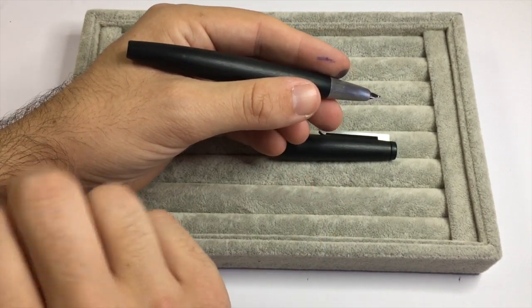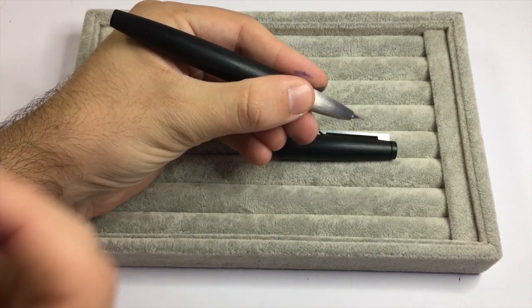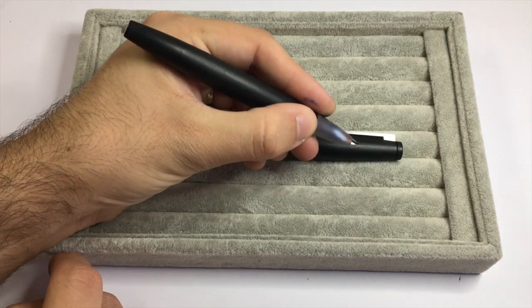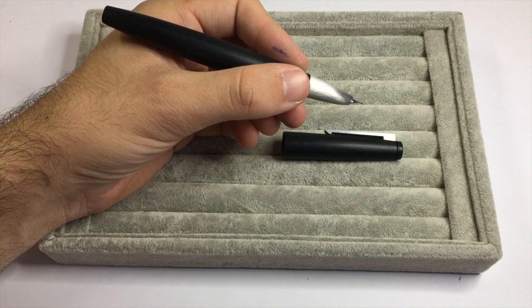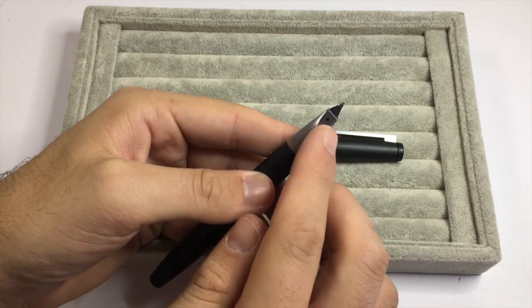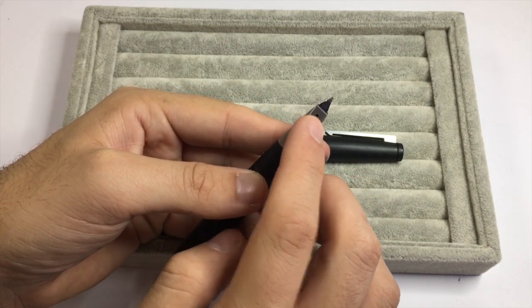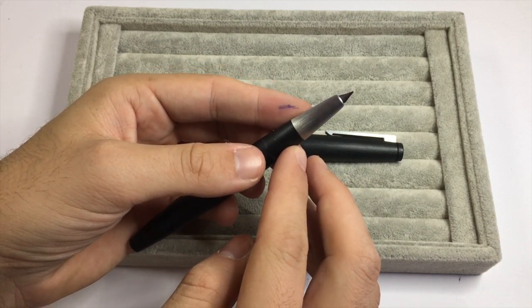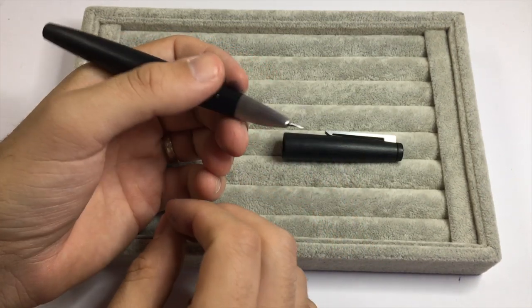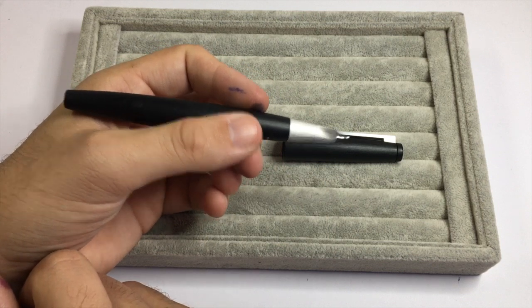So pens like the Parker 51 really started getting the ball rolling on fountain pens, following a couple of trends with ballpoints, which was less flashy and more portable and more sturdy in terms of the filling mechanism and all those sorts of things. So this follows that trend. But I think this pen does it very, very nicely. It's a beautiful pen to hold. It never feels slippery. You certainly never feel like there is a lack of place to grip the pen. I hold it back here on the little ears. It gives me a nice distance between my fingers and the end of the nibs on the page. And so it's a really lovely pen to hold, in my opinion.